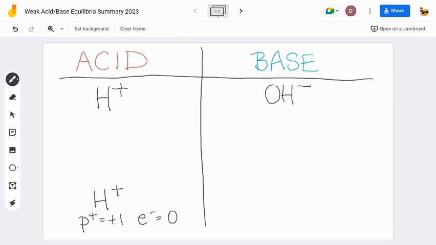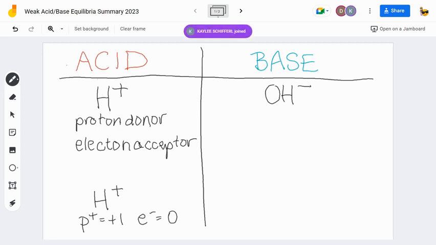So an acid is really going to be referred to just as a proton. So acids are proton donors. That's all he is. He cannot be an electron donor because he doesn't have any electrons. So H+ has no electrons, so that means he is an electron acceptor. Remember, acids and bases are opposites, so all you have to do is come up with one of these pieces, and all the rest of them will fall into place.